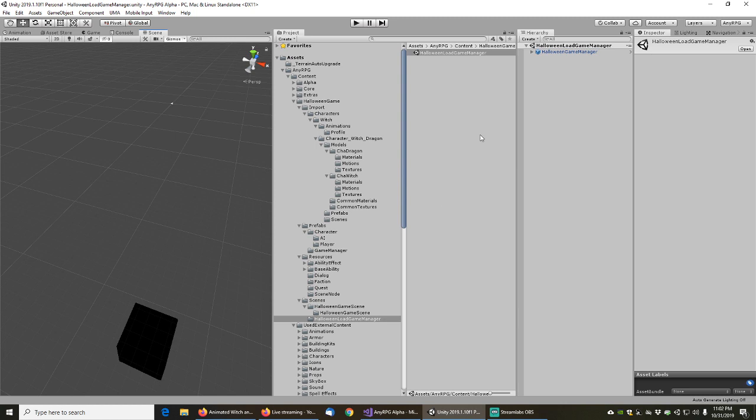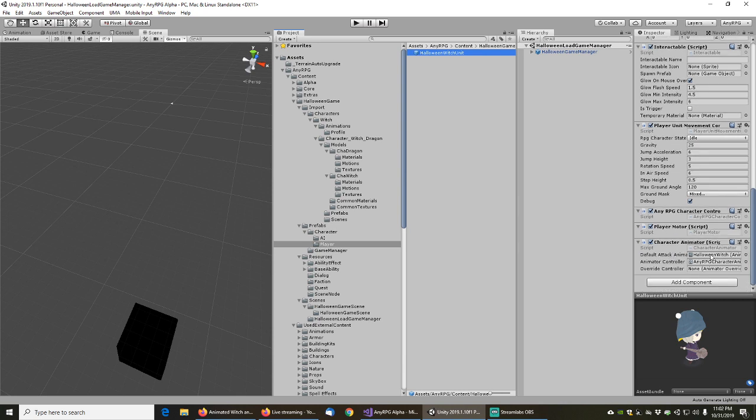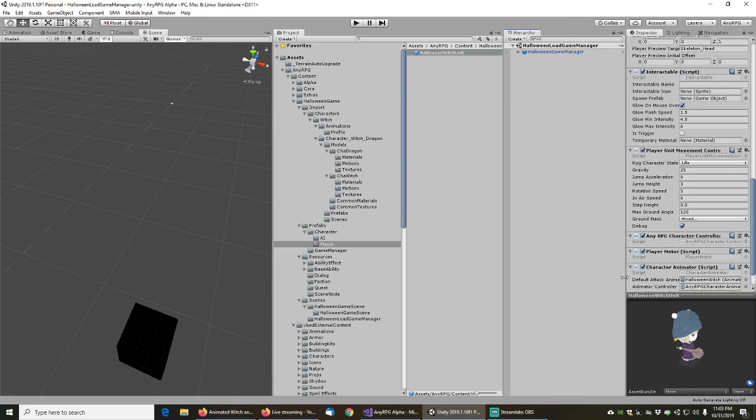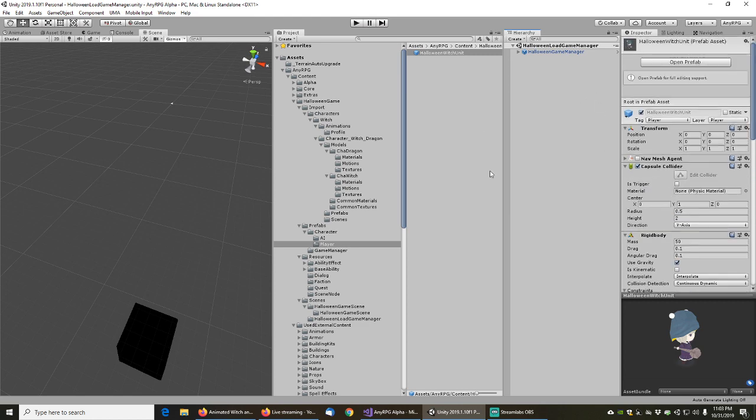And actually, you know what? Let's go try to figure out why Witchy here doesn't have any animations, because Draco's flying like a pro up there. So, where are our prefabs here? We have our Halloween Witch unit. Did I just forget something silly? No, that's our Halloween Witch animation profile. Hmm. Yeah, okay. Honestly, I have no idea. I don't think I'm gonna figure that out anytime soon. Sometimes you really gotta mess with characters in order to get their stuff working.